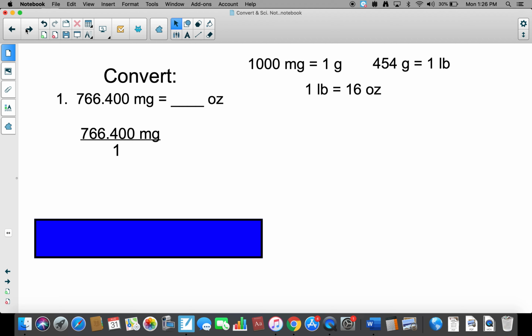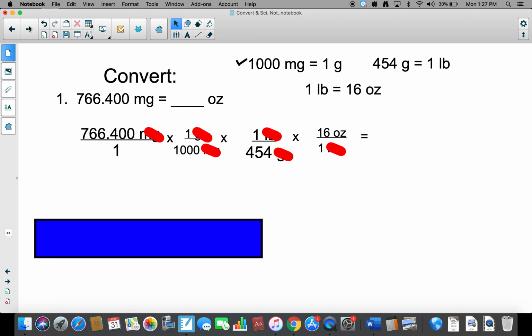Now, we're going to take the first equation, which is in milligrams, so we're going to use this one up here, and we're going to divide both of these sides by 1,000 milligrams. 1,000 milligrams over 1,000 milligrams is 1. So this basically is 1. It's not going to change my number, just change the value of the number. And we do that so that my milligrams cross out, and the unit that we want is in the numerator. We're going to continue this process, multiplication, for the other 2 steps. So we're going to go from grams to pounds, and pounds to ounces, and everything crosses out.